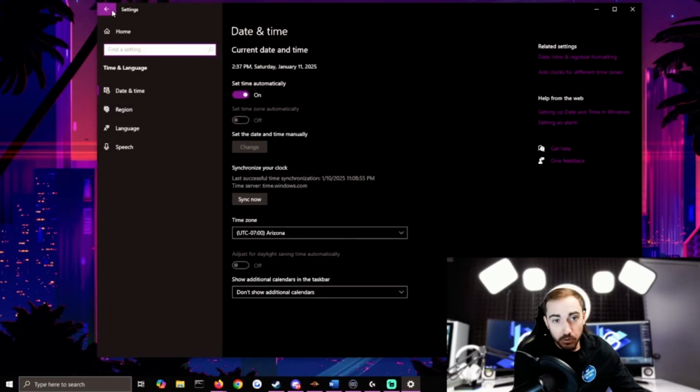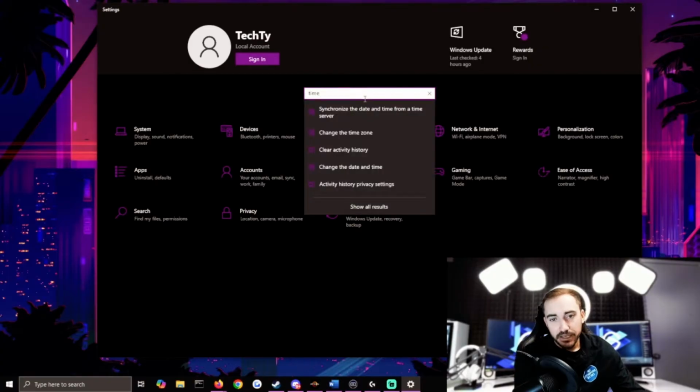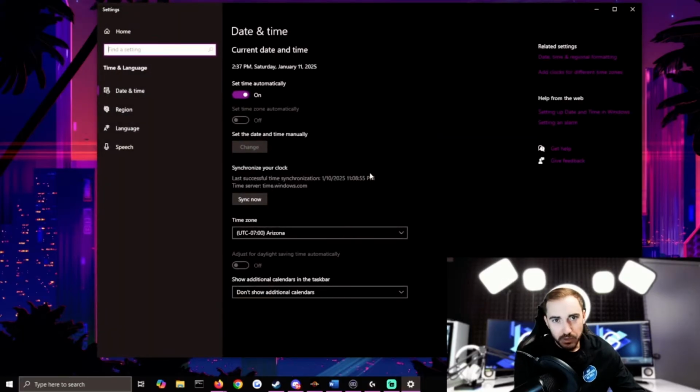I will mention though, if you're not able to see the time and language option, you could always type into the find a setting box and just put time in there, in which case it's going to bring up different time and date settings, such as change the date and time here. Any of the ways that you choose to approach it will work, because this is the screen ultimately that we're trying to get to.